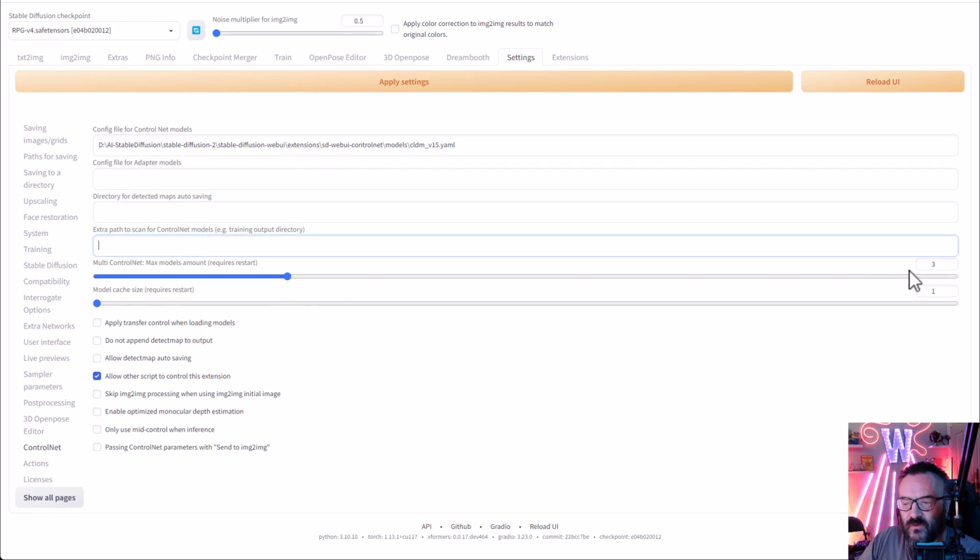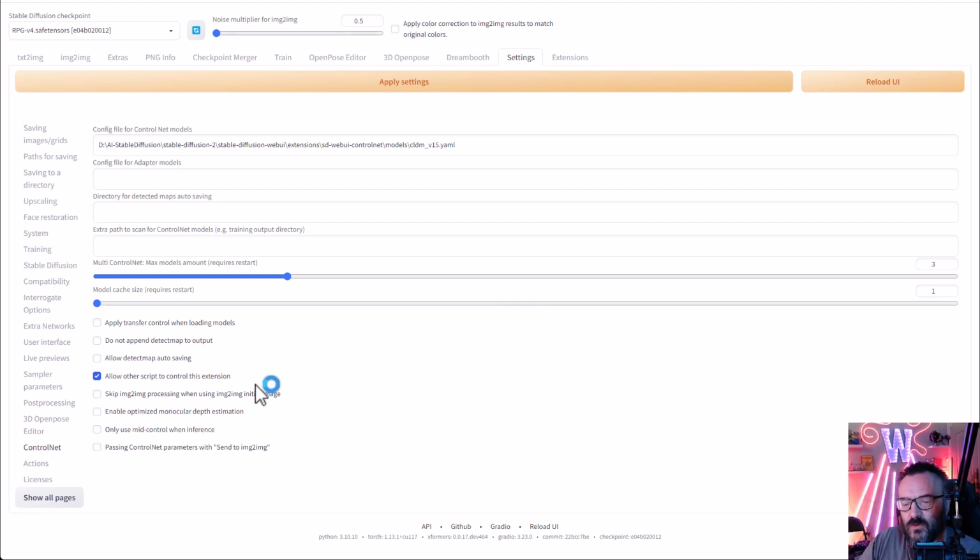Next, I'm using a 3 model preset. For this video, we're using just one, but I just want to let you know this is set. And I set the precached size to 1. I did have a problem before when I had a larger precached size. It just stays in memory and does not refresh.